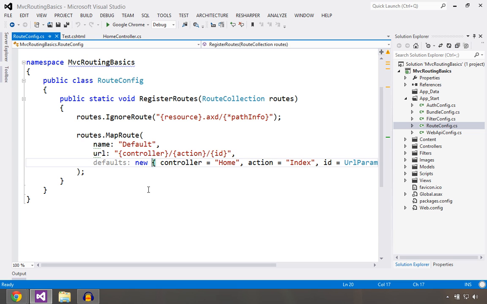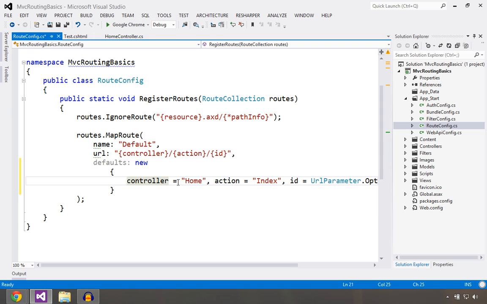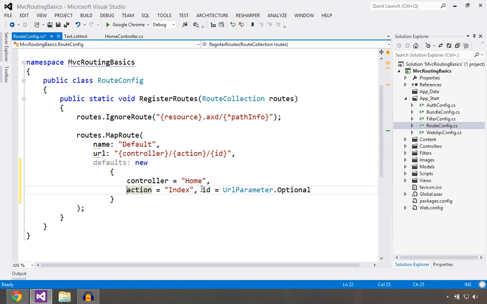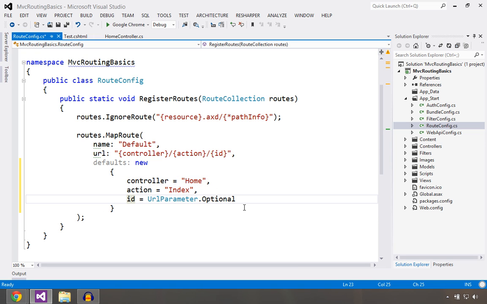Now you see something down here that's probably fairly confusing the first time you see it. Let me wrap it around so it's a little more visible. So MVC uses these anonymous types a lot to define defaults or dictionaries or things like that. So in this case, saying if the controller is not specified, use home. If you say home but there's no action specified, use index. That's why we're able to just go to the home page, just the root of the website, and get to home index.